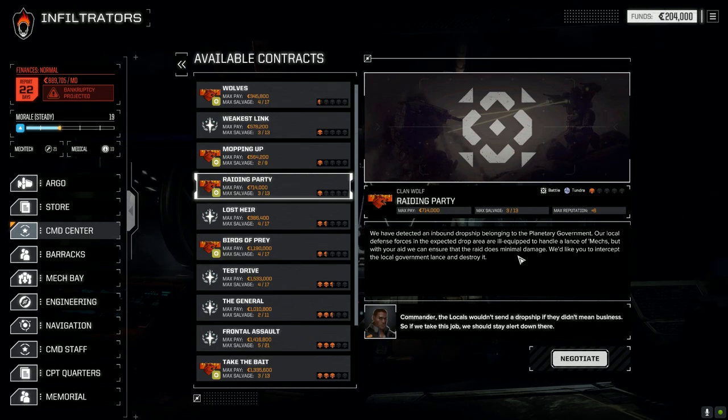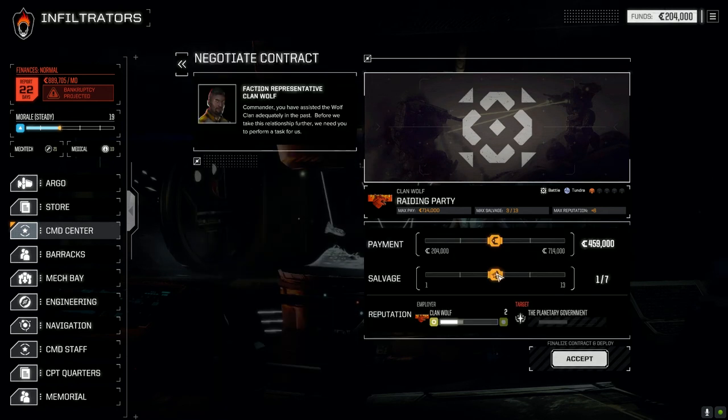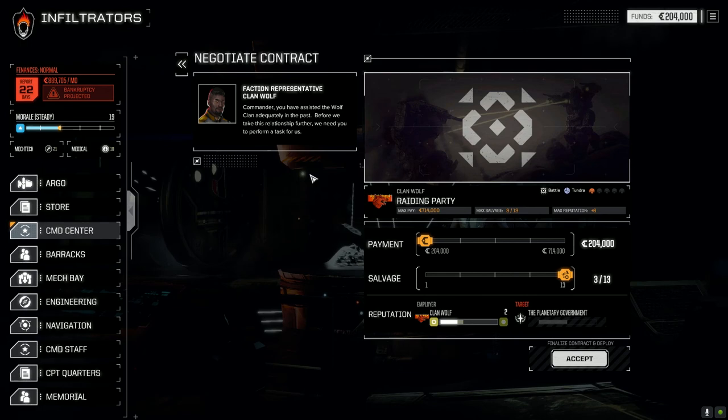Basically, a government lance dropped in, and we're supposed to defend the area against that. So we can do that without a problem. Let's negotiate this, and we'll go full salvage. It's only 204,000, but our drop cost is far less than that.